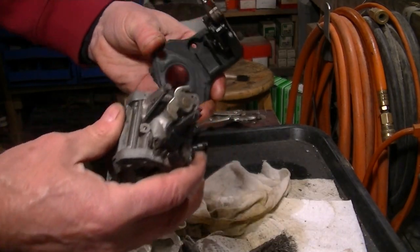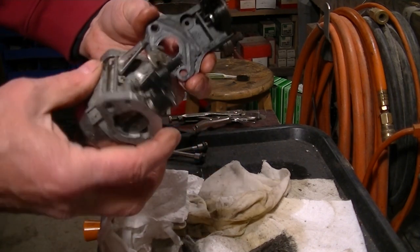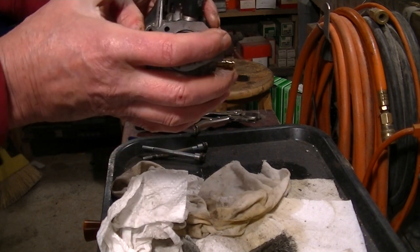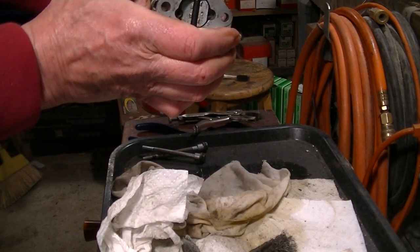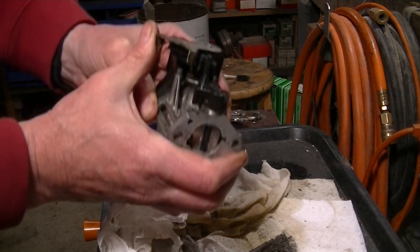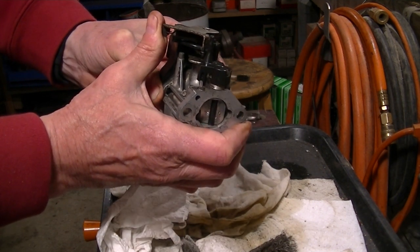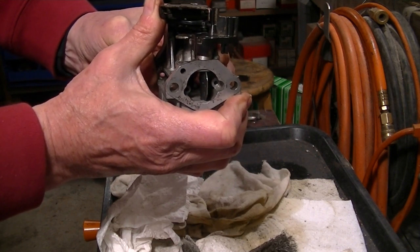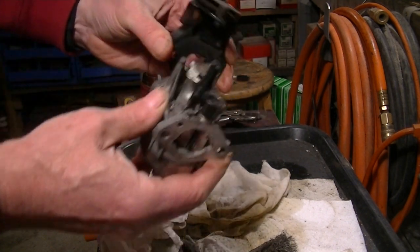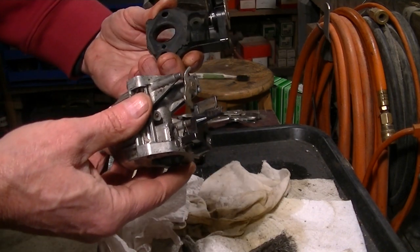So my guess, looking at this auto choke here, is it has a heat sensor here, gasket, carb, and it kind of moves like a saw. So probably as that sensor gets warm, it pushes this arm out and opens the choke. Will it work? I don't know. I've heard these things go bad. So, it's something to look forward to, huh?